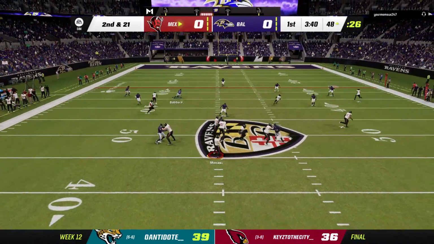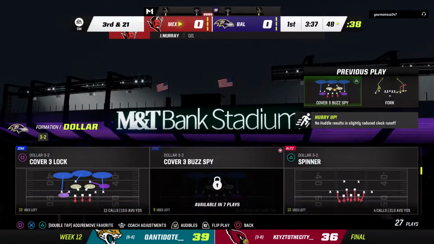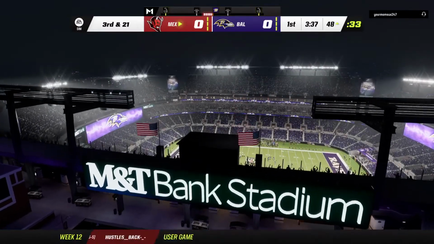And now Murray's going to set up to throw. And this one taken in on the right sideline, but not in the field of play. They say it's incomplete. The throw led him a little too far. It brings up third down.